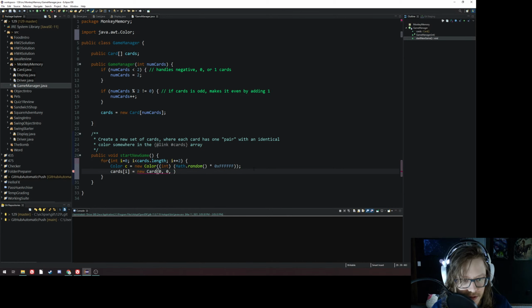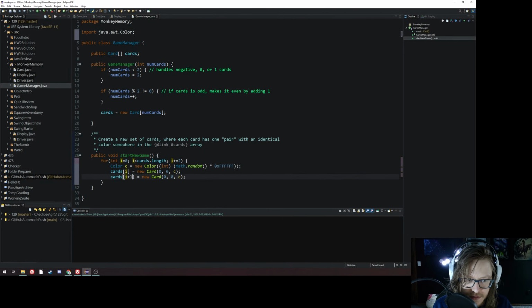This is something that we haven't done too often, but it's something to consider: sometimes when you make an object, you don't care about something in its constructor. You're going to set it up later. So sometimes that's the case. Sometimes you want to give it a placeholder value. So I'm going to set the card at i and the card at the next index to the same color. And then we'll go on to the next pair, the next set of two.